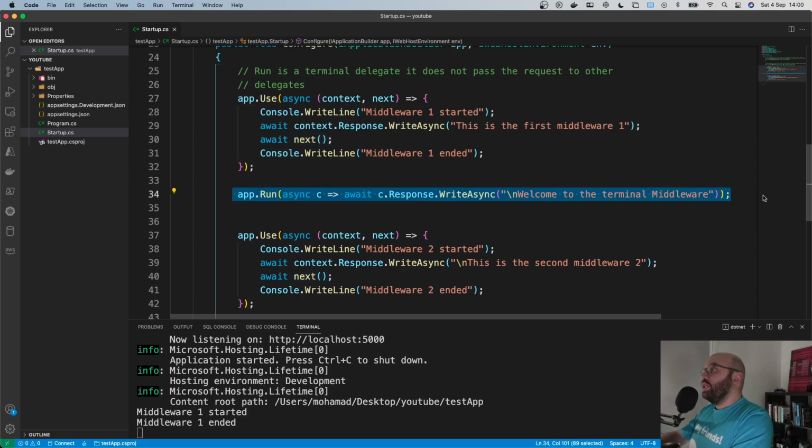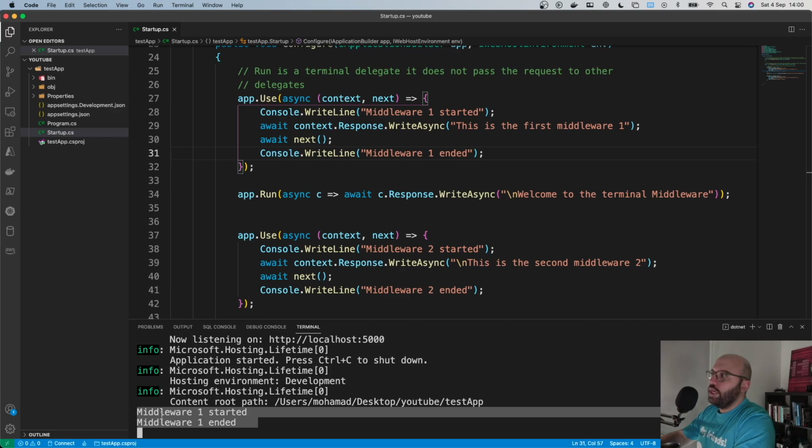But the second middleware utilizes the app.run, which is a terminal one, and it's not going to call the third middleware. So the request starts going back up the chain, showing us the middleware has ended, and we can see in the console.writeLine the result that we are expecting.